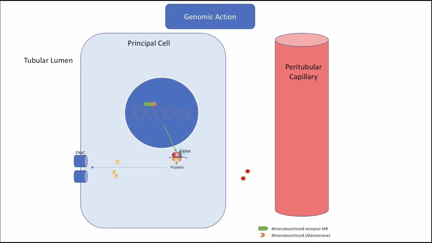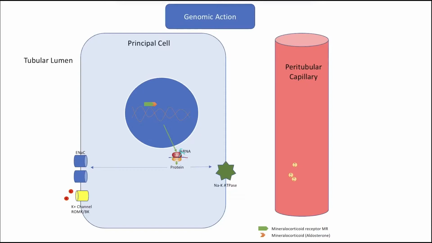The second important protein that gets activated or increased in number is the sodium potassium ATPase at the basal side of the principal cell, through which the entered sodium goes to the extracellular space into the interstitium, and potassium ion moves into the cell. This potassium ion will go outside through the ROMK channel, whereas the sodium from the interstitium gets absorbed into the peritubular capillary and enters the circulation.